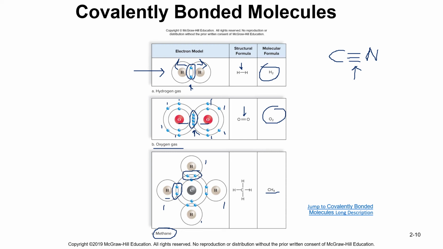And remember, these 2 count for this atom and the carbon. So these 2 count for the hydrogen and the carbon. These 2 count for both, and those 2 count for both. So we have 2, 4, 6, 8 for carbon, and then we have 2 for each hydrogen. So all 4 atoms are happy. They've satisfied the octet rule. They're no longer reactive. They're now stable. But that's how covalent bonds are formed. They're going to share electrons to complete their valence shell.